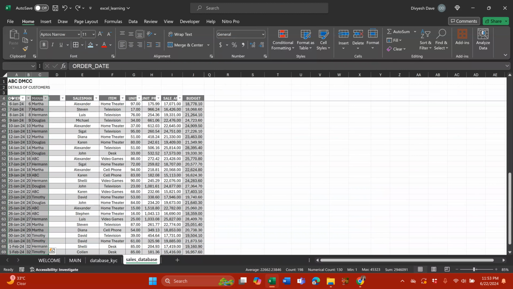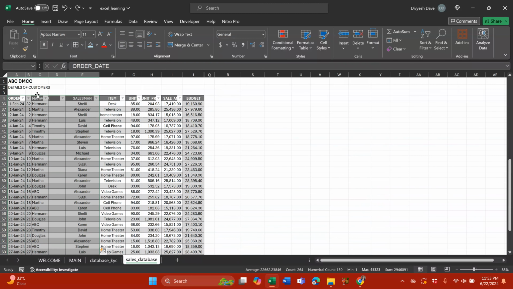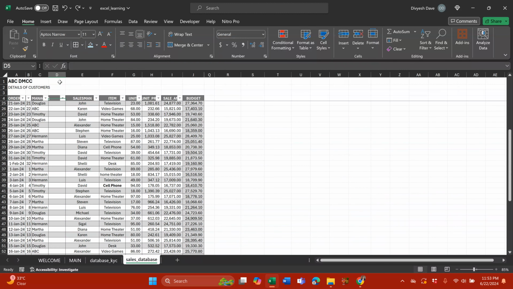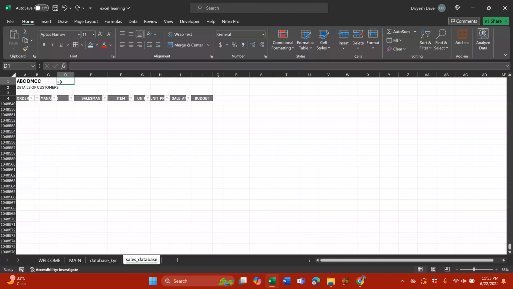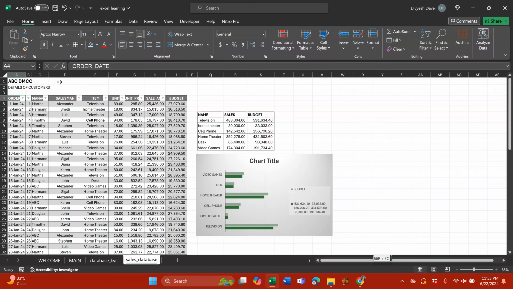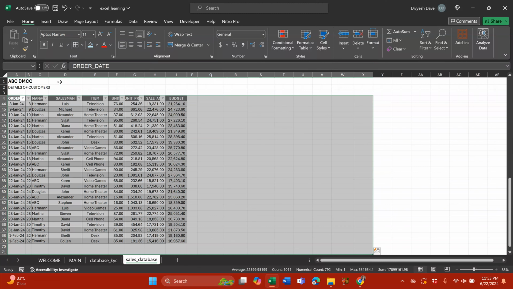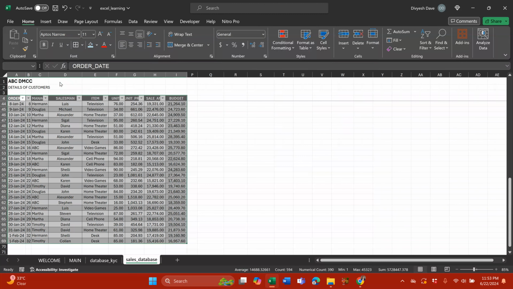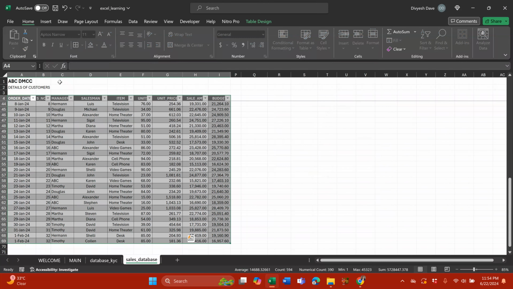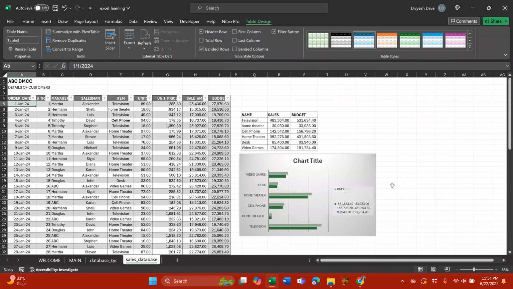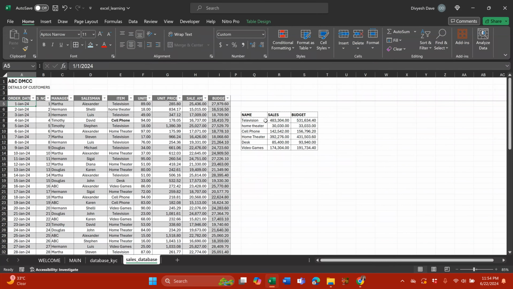Let's do it. There is a blank. Let me just remove this blank. Okay. Now we select Control Shift and Control T, enter. So now we have a table. For the time being, I just remove this and also this area.